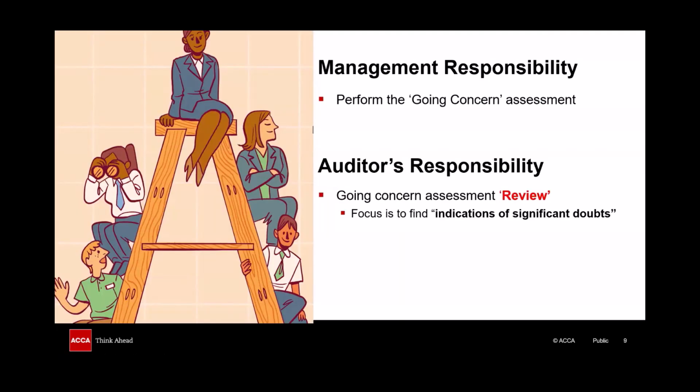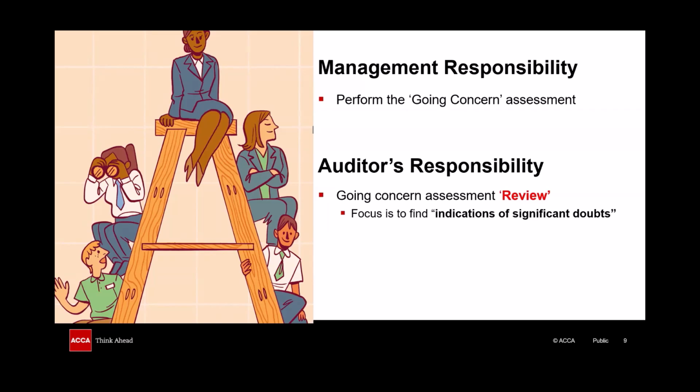So this is an area where most of the students are susceptible to get confused, so I decided to add it to my presentation deck. Basically, the auditor cannot automatically assume if an event or condition casts significant doubt over the entity's ability to continue as a going concern. It is the management's responsibility, and let me repeat it once again for emphasis purposes. It is the management's responsibility to make this assessment by performing various analyses ranging from profitability to liquidity.